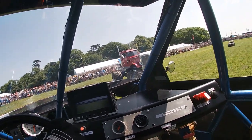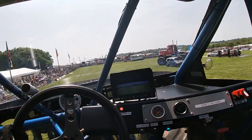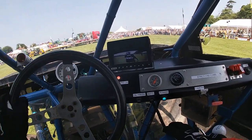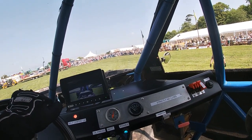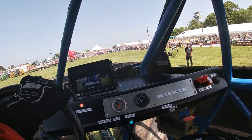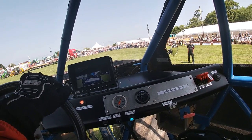What's happening now is Michael's telling me what half of the car that I'm going to get. He says get the front, so there I am. If you look in the rear view monitor, you'll watch the car come in, and Andy just telling me when to stop, and then he'll come into view here. He waves me back, so we've got maximum pull on the chain. Michael does a lot of talking. If you look in the rear view camera, you might see him stood on the roof of the car.